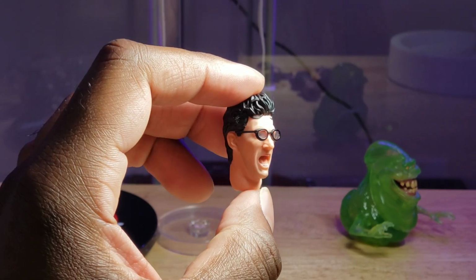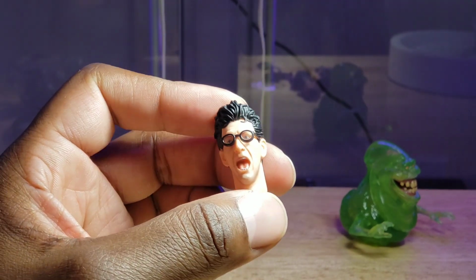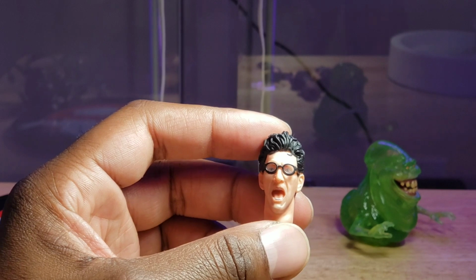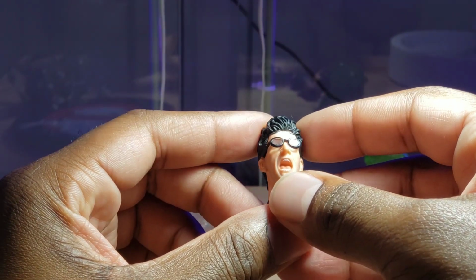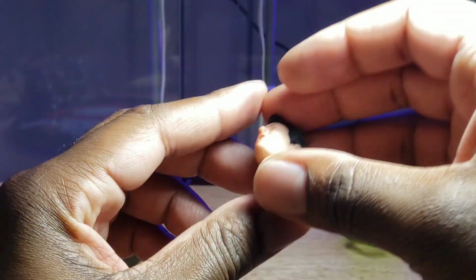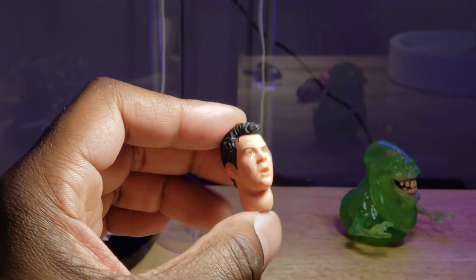So each alternate head sculpt has an open mouth. I'm not a fan of it. It's a very awkward option to choose. I would rather have the alternate head sculpt not to have one at all. And I'd rather have one that has a difference in expression than something that's very similar. So the teeth look good, the mouth looks good, just not happy with the expression that they chose. And that theme sort of continues, raises a bit more muted, not as exaggerated, but still the open mouth.